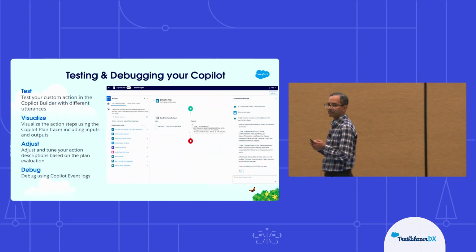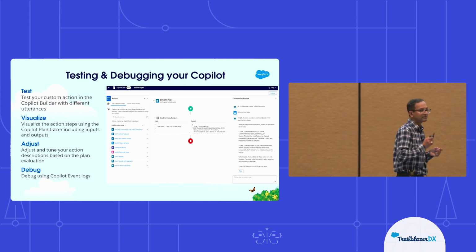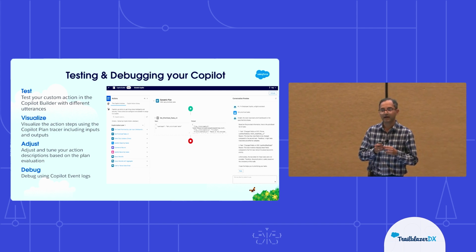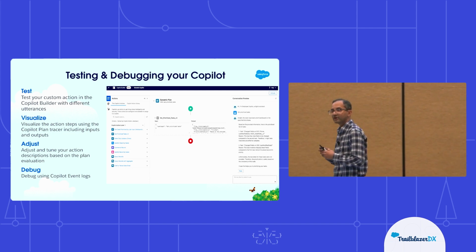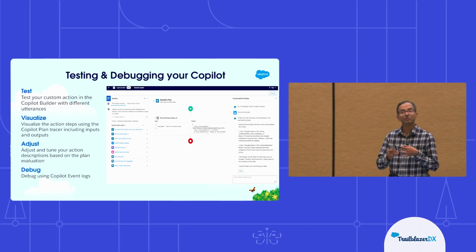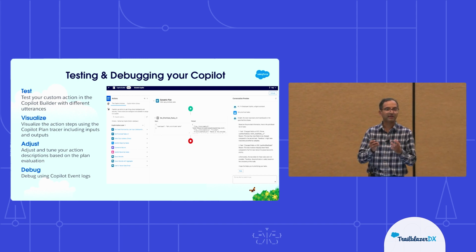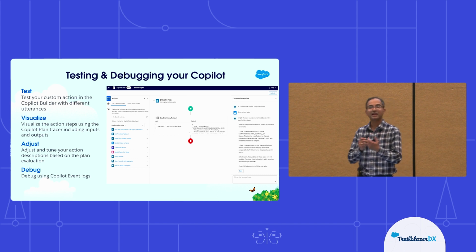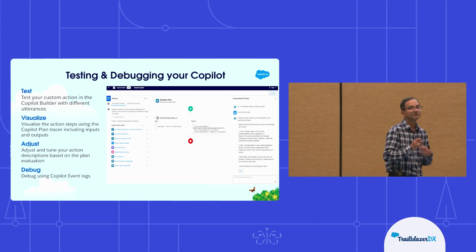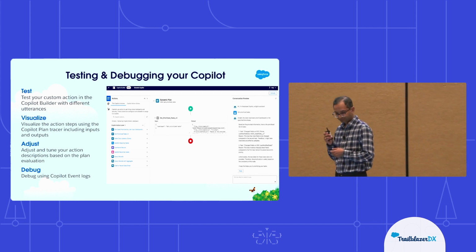Again, in the Copilot Builder, we actually allow you to test your Copilot really well. This is the place where you will go as an admin or as a developer to test your Copilot. You will try out different utterances, and based on the utterances, Copilot shows how the actions are executed one after the other. If you see problems in your testing, you can go and tweak your Copilot actions directly in that interface. That's the relevance of doing the testing directly in the Copilot.